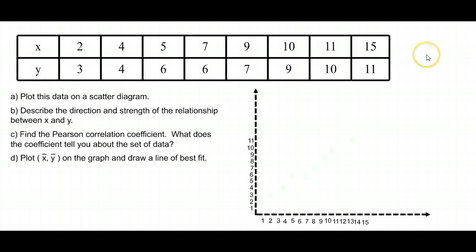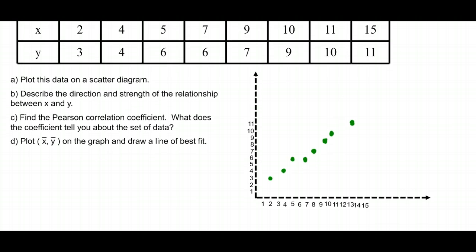Alright, so let's just get into an example problem. This is something you guys will see on your tests, your quizzes, and on your worksheets. So we've been dealing with data sets, but usually just one data set, right? In this case, we're dealing with two data sets, X and Y right here. All you have to do for the first question is just plot it. And because I have a smart board, I can do that. And we've plotted that relationship right there.